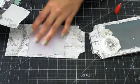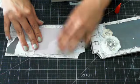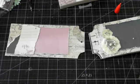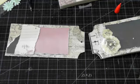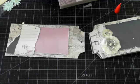Okay, I'm gonna stick that here. Just like that. See how simple this is? Okay, and then I took that same card and I cut out the saying here because I love the saying. It says, everything you want is on the other side of fear.